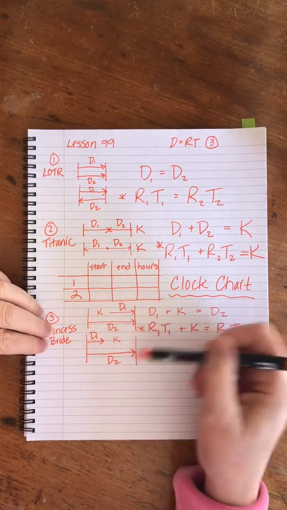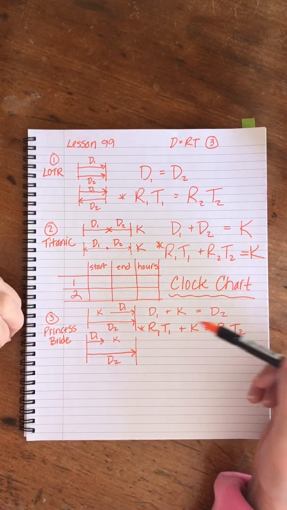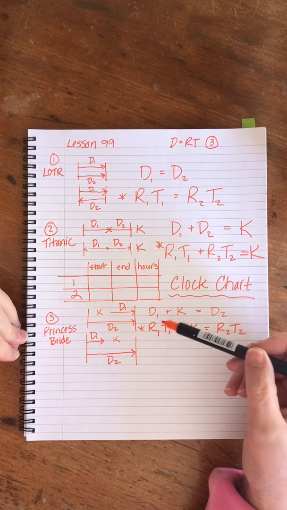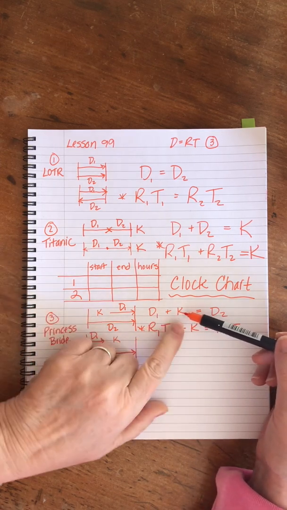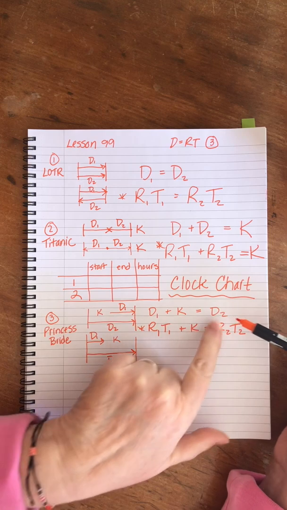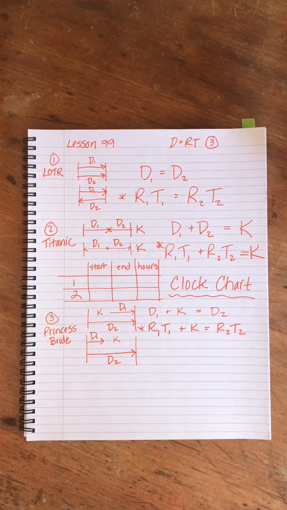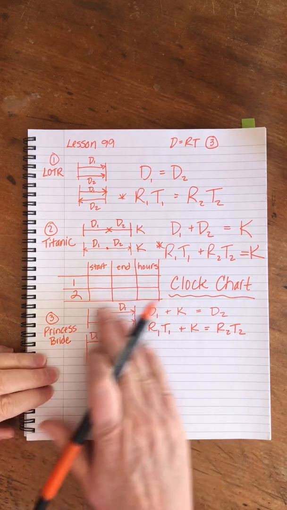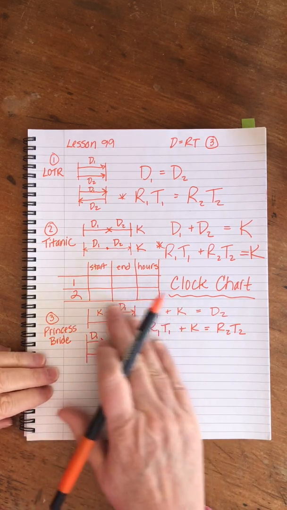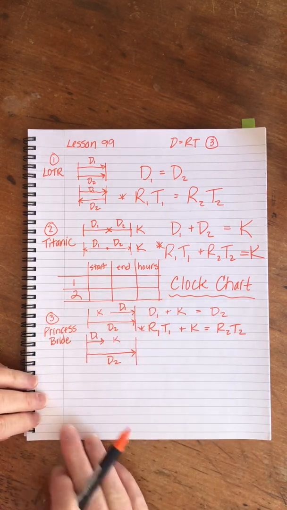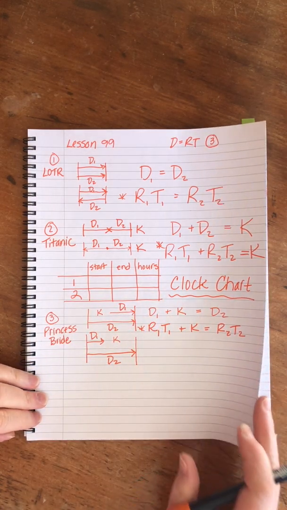There's also a lot of Robin Hood tie-ins to this that I will talk to you about when we get into the problems. But in this case, we add the gap to the shorter trip, and that equals the longer trip. Okay, so let's practice a couple of these problems and see how they work. The hardest part is just recognizing this story format. Once you list out your variables and go from there, it's the same as always.